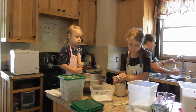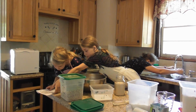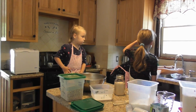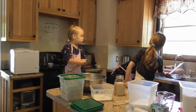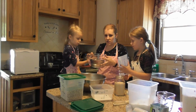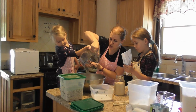I've got to look at my recipe in just a minute. Recipe. 2 teaspoons yeast. No, I think it's probably 2 tablespoons. Oh well, 2 tablespoons. Can I dump it in? Okay, so there's our 6 cups of water. Whoa! Alright, this is going to be a huge batch. I hope it fits in this bowl.